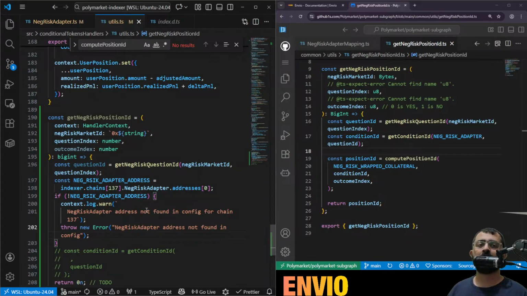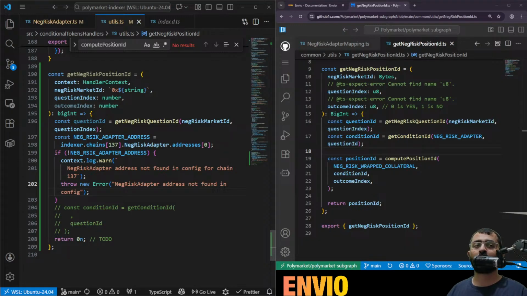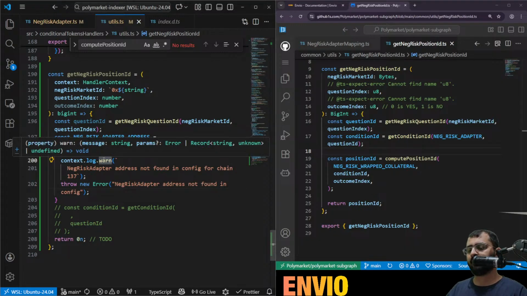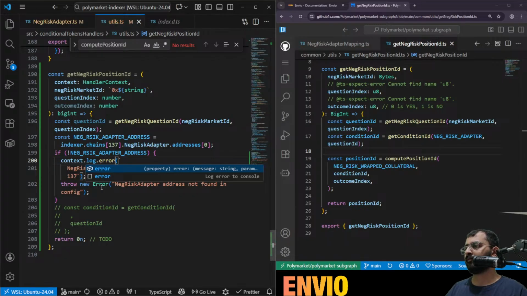If we don't find that address in config, the indexer configuration is wrong, and the indexer should stop. That's our assumption. That's why we are actually throwing an error instead of only logging, along with logging it. Error.